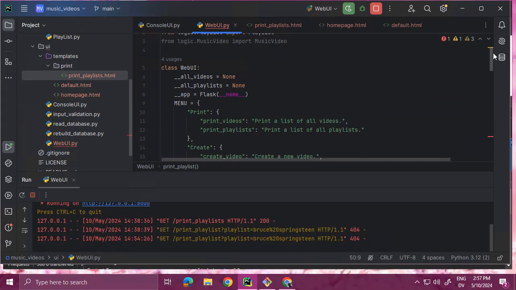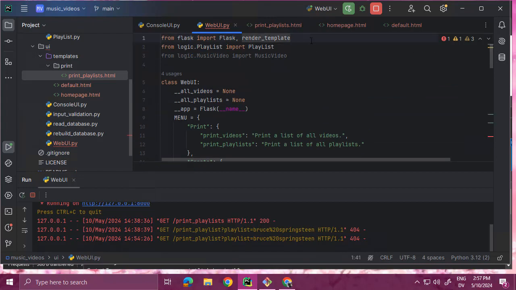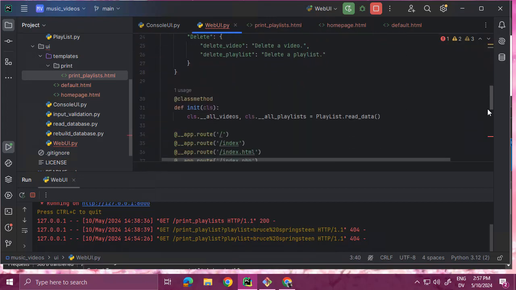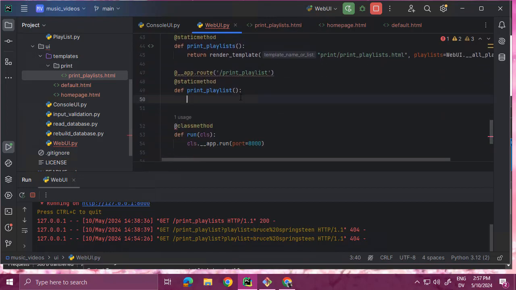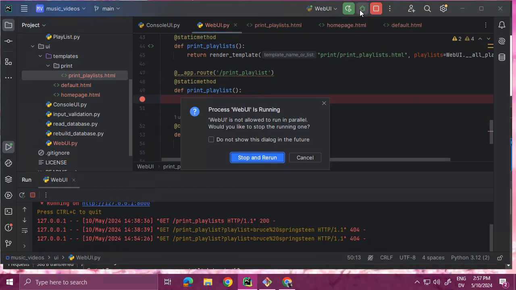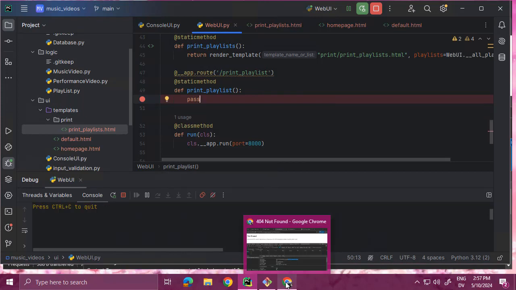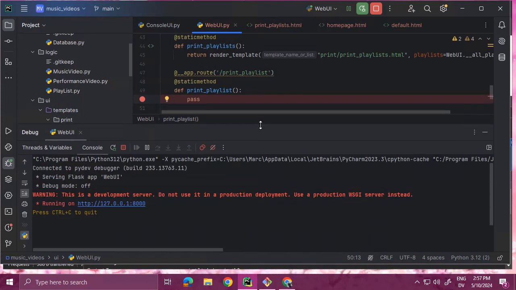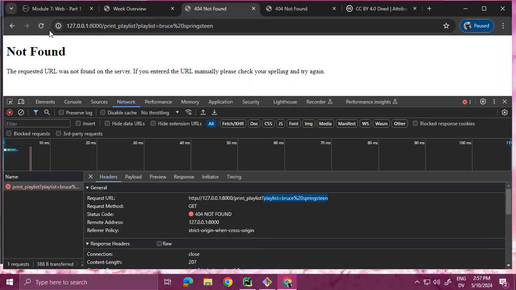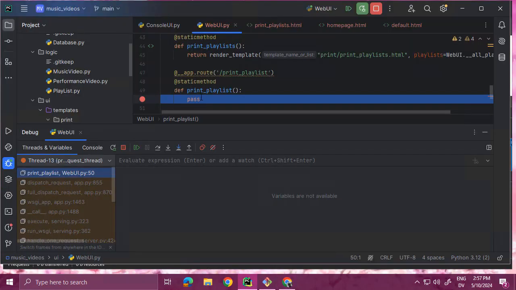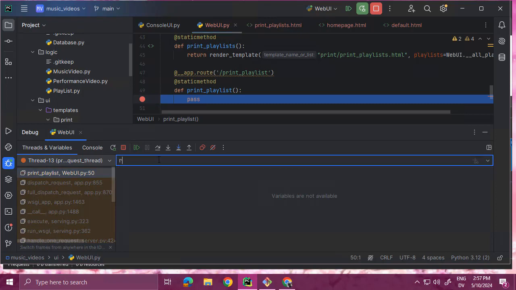So there's a basically global variable that you can get if you import it called request. And then I'm going to import request here, and then I'm going to put a breakpoint. I'm going to pass and put a breakpoint there. And then I'm going to run this under the debugger, and we're going to look at the request object. So web server started, and then I'm going to reload this page here. And now I'm stopped at the breakpoint. And if I want to look at request, I can just type it in the box right here.